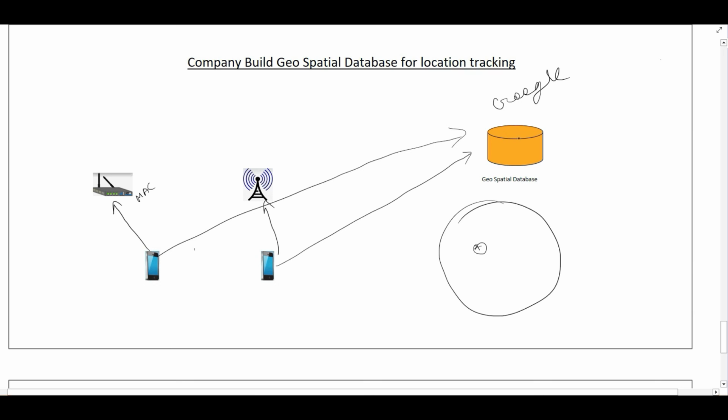Whenever some API queries and passes this MAC address of the Wi-Fi, it will return the location of that particular Wi-Fi, so that the user location can be found. This is how Google maintains the geospatial database. With the help of GPS enabled devices connected to Wi-Fi access points or mobile towers, those locations are sent to Google, and Google creates the database mapping coordinates, like latitude and longitude, to the MAC address or whatever unique address there is. This data is maintained by Google, and this is called the geospatial database.